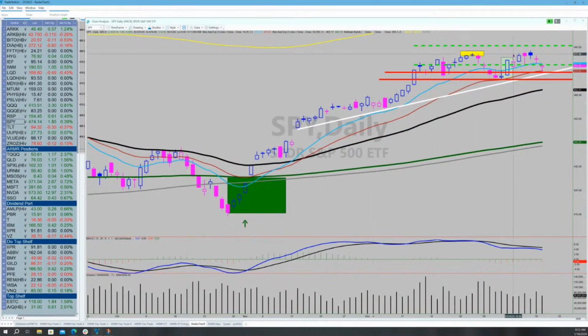Rallied up. This is the S&P, making a consolidation right at the level we would expect based on statistics. When we get long here, we're expecting the market to go there and then take a break and think about it, which is exactly what it's doing. Those 2 green lines are the statistical probability, the highest probability of a risk monitor green rally before something else has to unfold. In this case, consolidation.